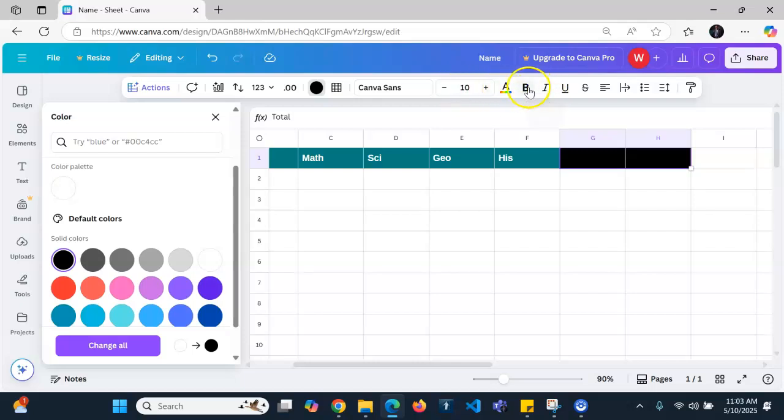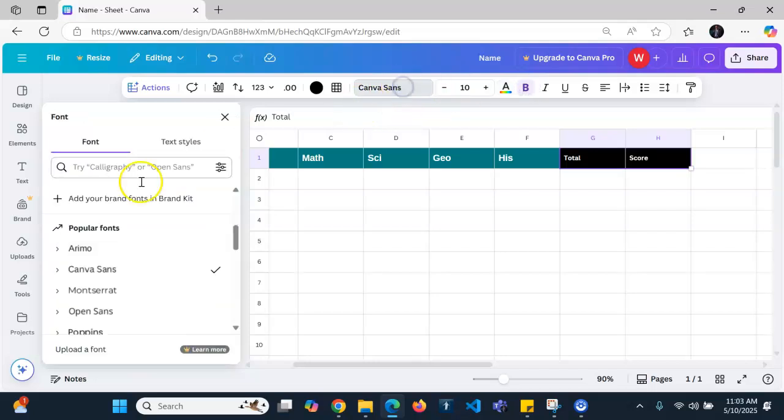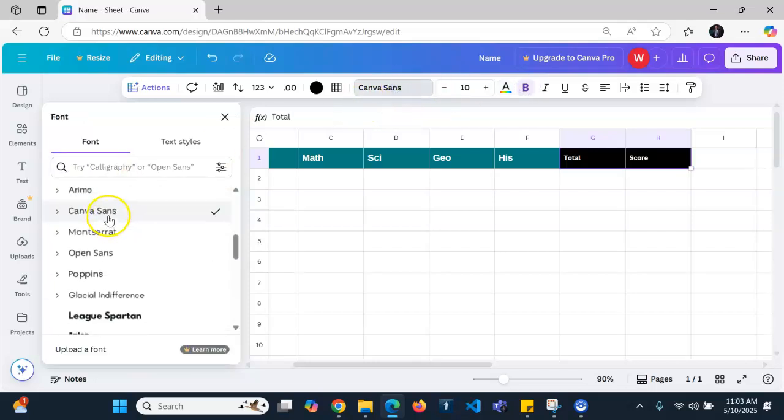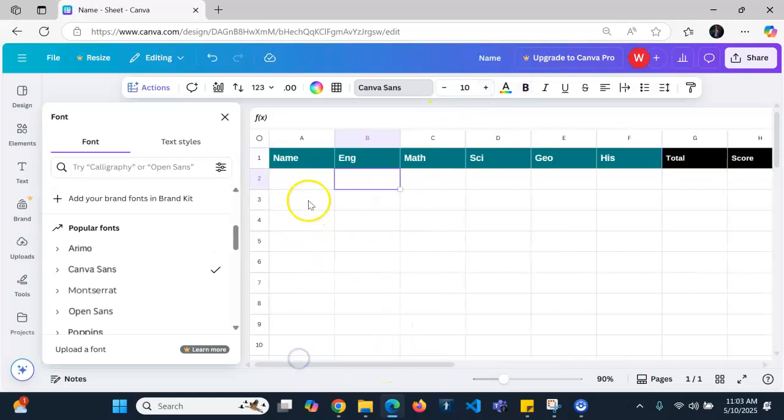In the font, as usual, it is going to be white, and I can use the same font type as the others, and I can increase the size from here. Yeah, so I'm just going to quickly populate this and then we can go to the formula.